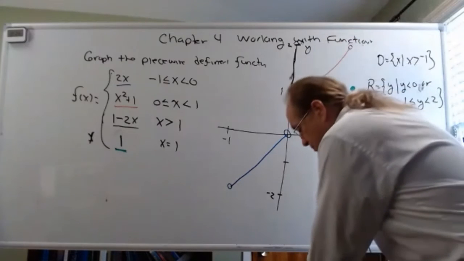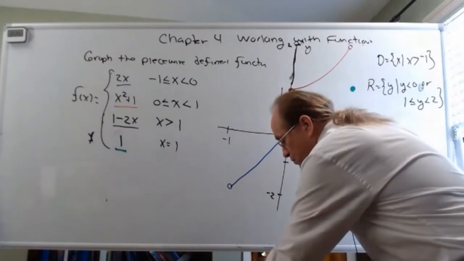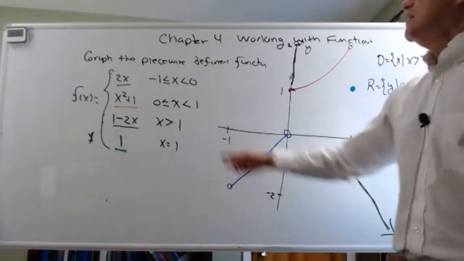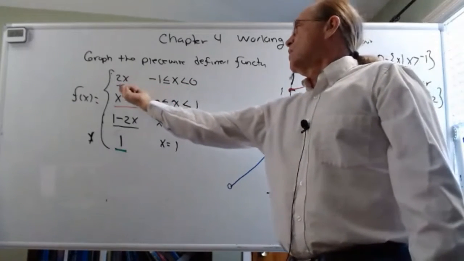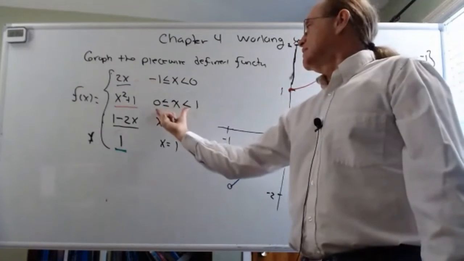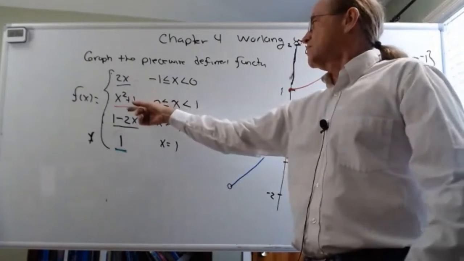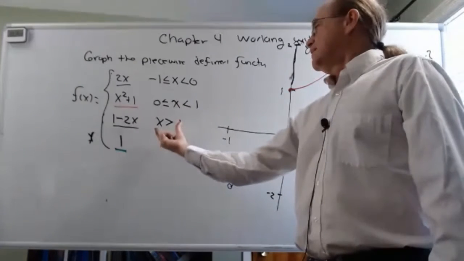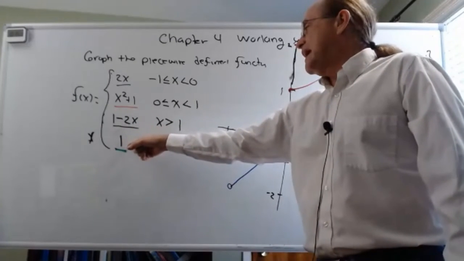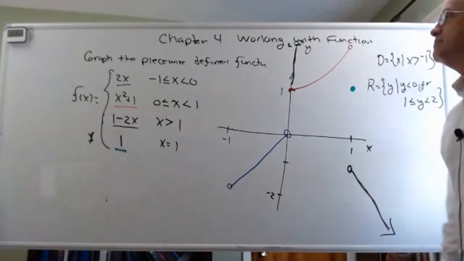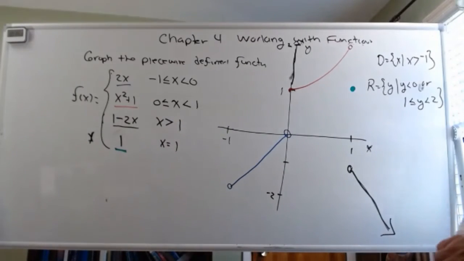But it shows you how to do this. Now you can also do this on Desmos by putting this first, and then I put colon 2x comma, then that colon, x squared plus 1 comma, and then x greater than 1 colon, and then here you can add that in or you can put that in separately. So that's piecewise defined functions.